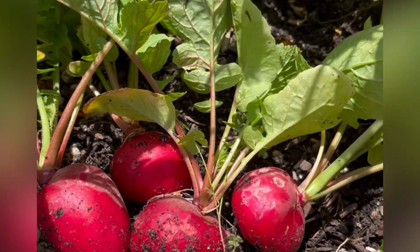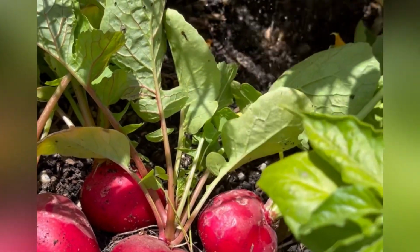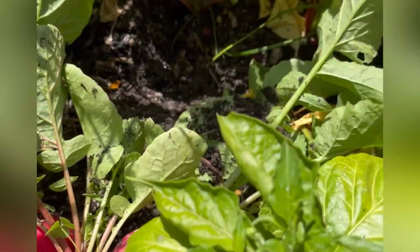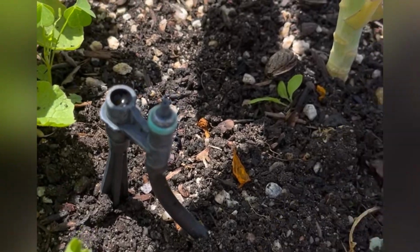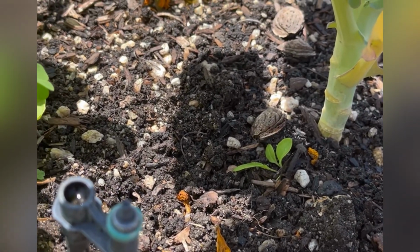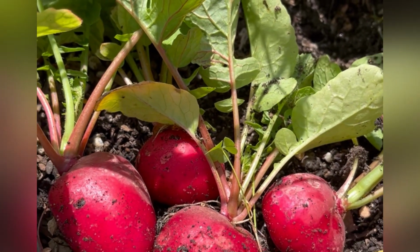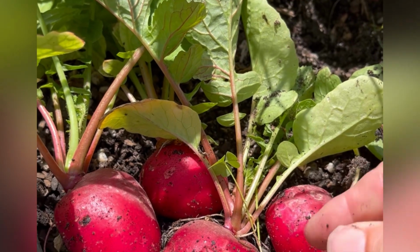So as long as you have the right soil conditions, and this is basically just our homemade compost. I'll often run into all of these nectarine seeds because we compost a lot of nectarines each year, the ones that the darn fig beetles eat.